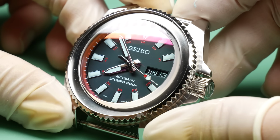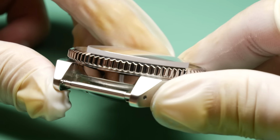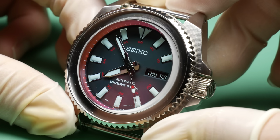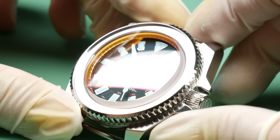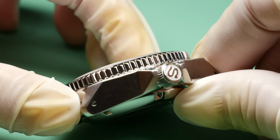Once in place, I check the seating and action of the bezel, and in the case that the action isn't up to my standards, the entire bezel assembly is removed and adjusted until I'm satisfied with the clicks. On a side note, I was really impressed by how well the bezel design paired with the samurai case.